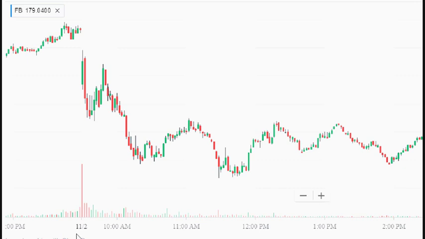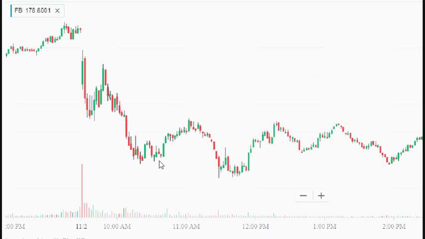Now this is Facebook on November 2nd, 2017, and this is a 2-minute chart, so each candle is 2 minutes. Right there at the open, you've got some wiggling at the beginning. And then in the first 10 minutes of trading, we break down to a new low. It gapped down and then it went to a new low in the first 10 minutes. Then you've got a wave back up and failure to reach a new high right there, and then breaking down to new lows.